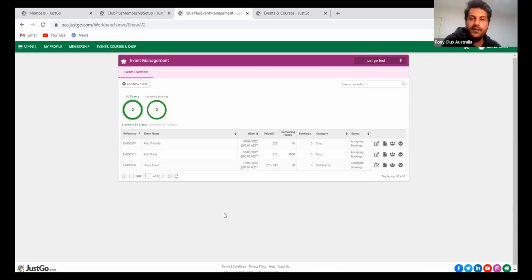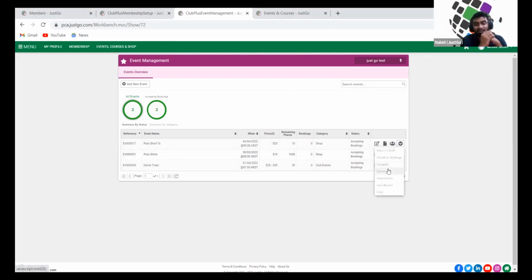Let's go. How to delete an event? Nabeed, how can we delete an event? Is it possible? I think you can make it inactive or cancel it, because there might be payments in there, might be bookings in there, which is why JustGo rarely allows deletion of data. So you can cancel it, and then the event will be there, everything will be there, but it'll be cancelled.